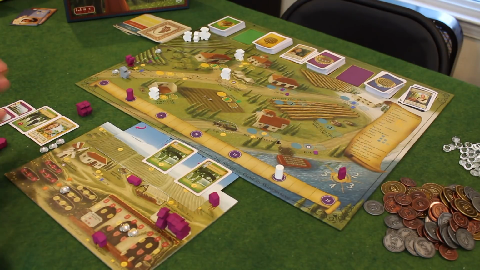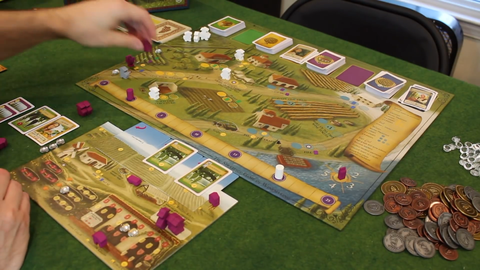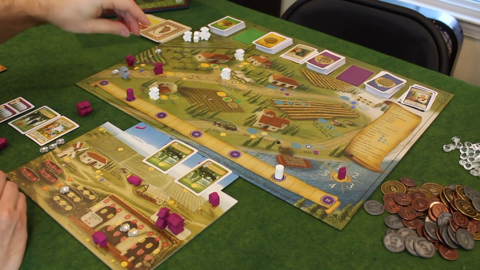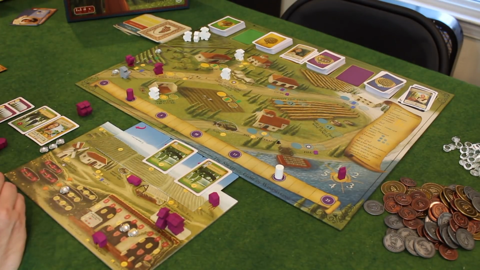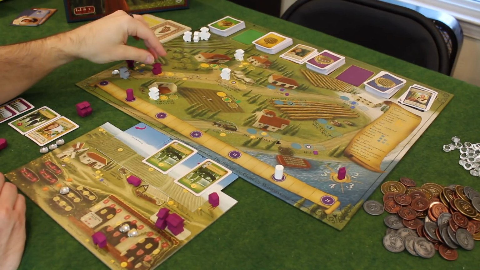Let's see here. I've got a lot of bonus actions. I think I need to get some money, first of all, and I need to be able to build the trellis so that I can get this Syrah grape planted. All right. So what I'll do is I'll give a tour to gain 2 lira. How much does a trellis cost me? It costs me 2.